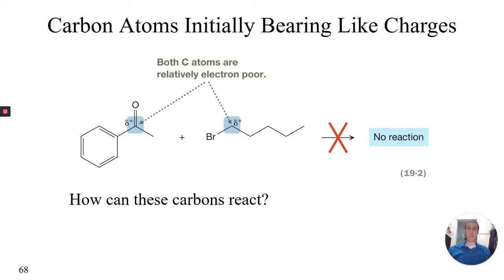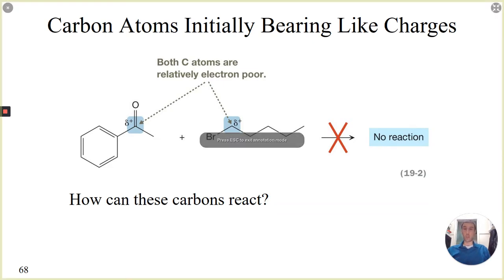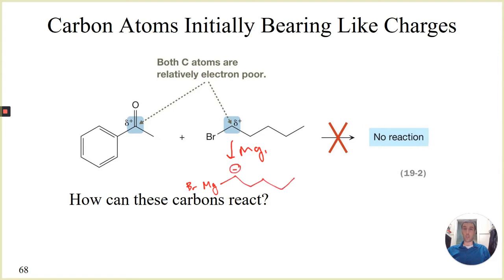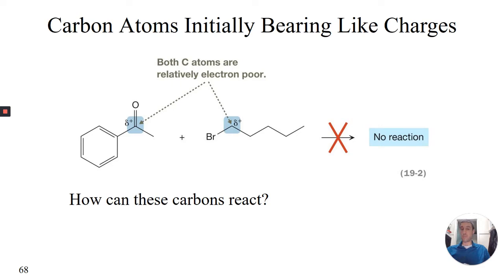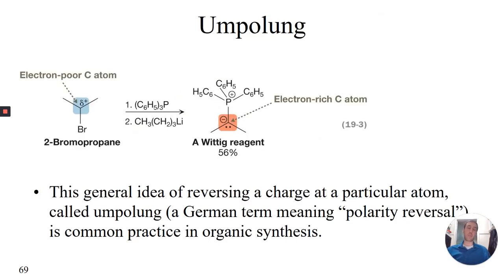So to get them to react, I'm going to have to somehow change the charge on one of them. For instance, with the reactions shown above, we could take advantage of, say, a Grignard, and that Grignard reaction would insert the magnesium into that bond, and we would now have a negative carbon. And I should draw a negative carbon. So that change in charge for that individual carbon is what's now allowing us to react these two structures. And that process of switching charges on an individual carbon is what's known as the Umpolung change.